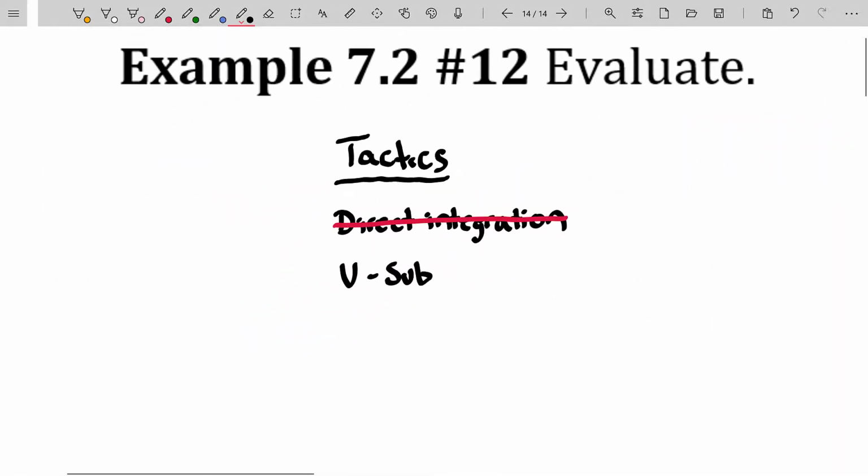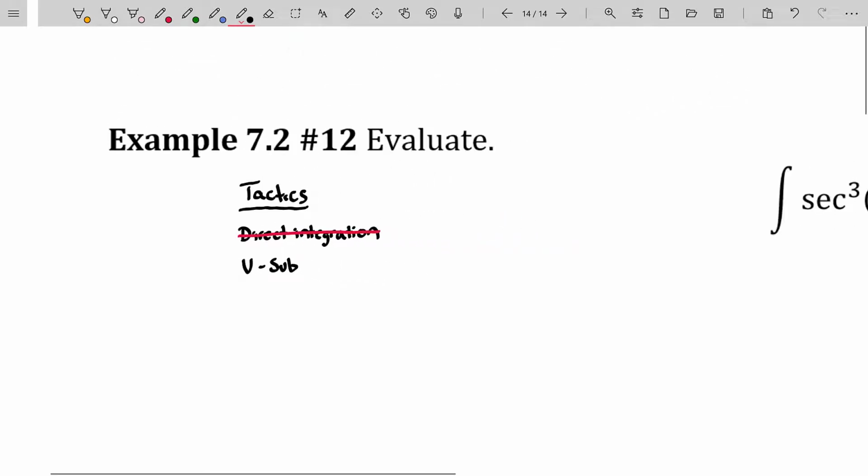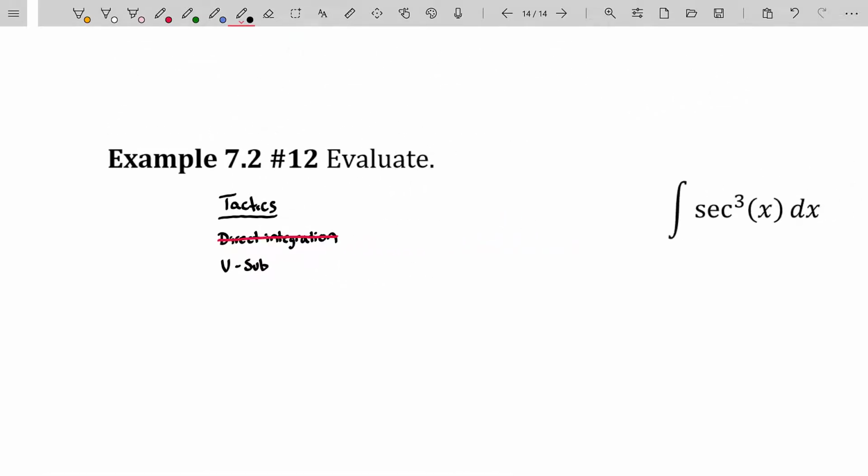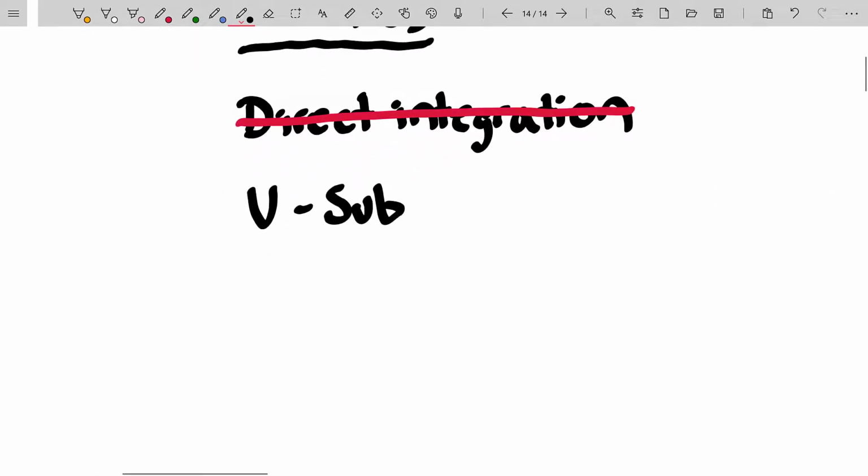Well, I said a U-sub might be worthwhile. I still haven't actually tackled the problem yet. Let's go ahead and list out other things before we try a U-sub. Maybe we have better luck listing out other possibilities. Is by parts a possibility?